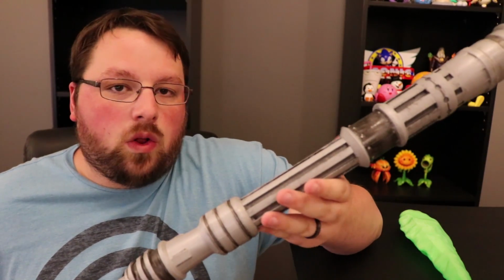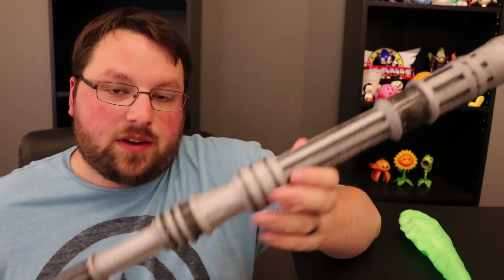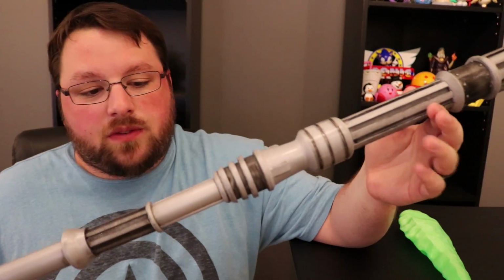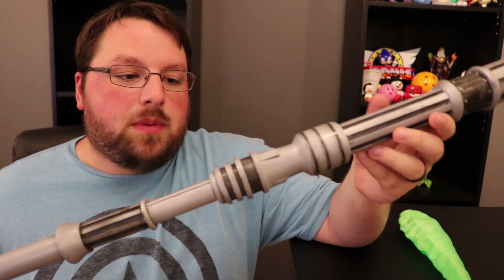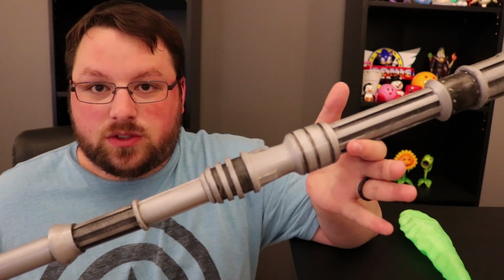And then there's just a hole all the way down the center to put a pin or something through to hold it together. So that way there's no seams to cover up, and it's actually a bit stronger because, one, there's more surface area to glue, and there's not just a single weak point along this whole thing.